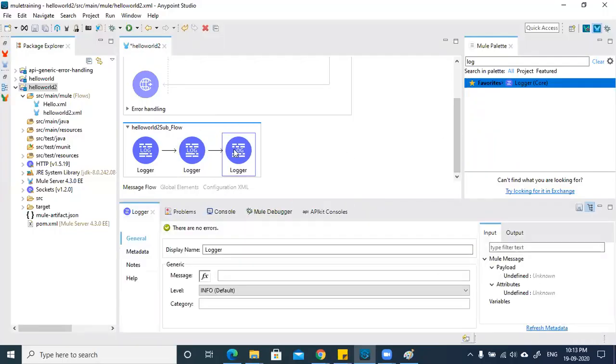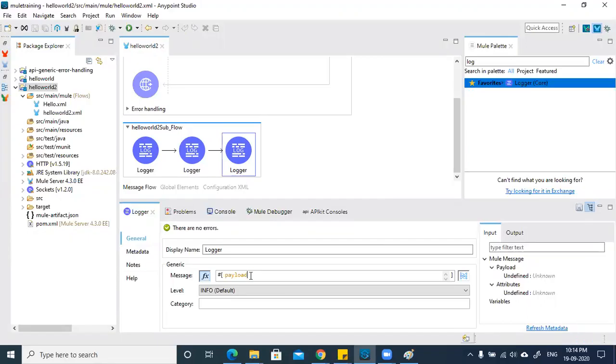Then in another log, okay, now when you are writing logic in the subflow, you are able to access your variables. But the next question is, what about the payload? Can the payload which is in the main flow be available in the subflow? So yes, the payload will also be available, right?